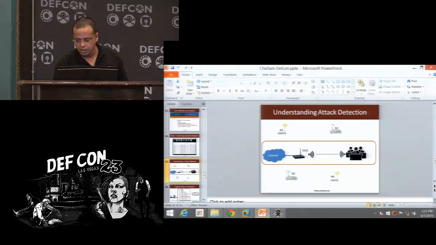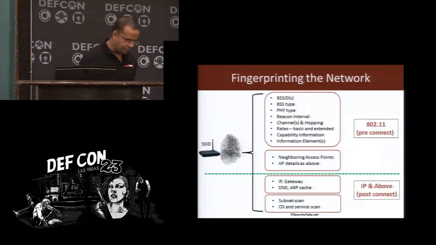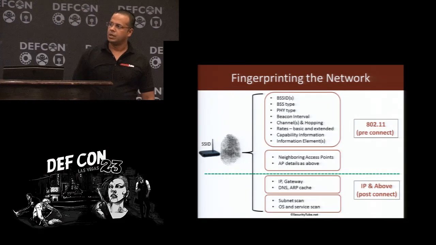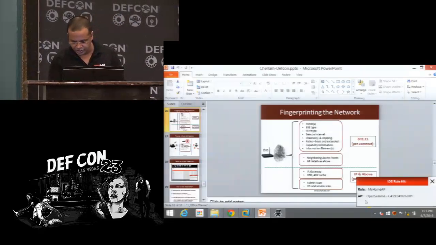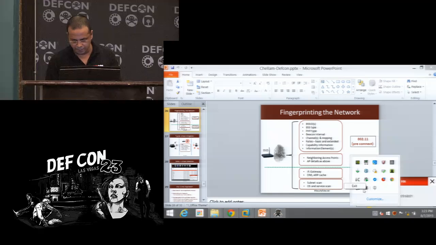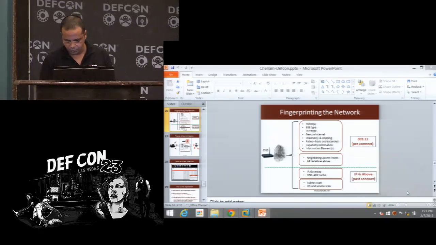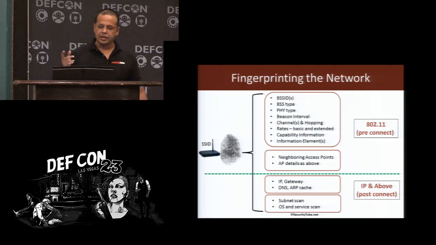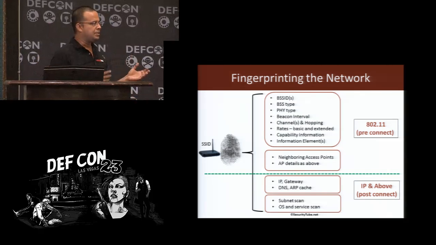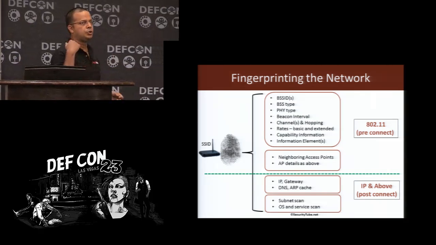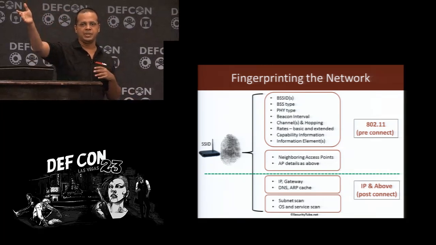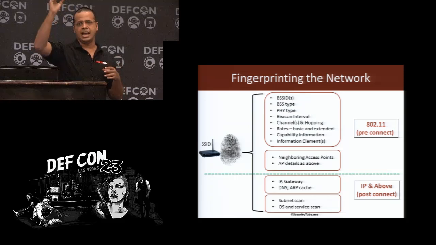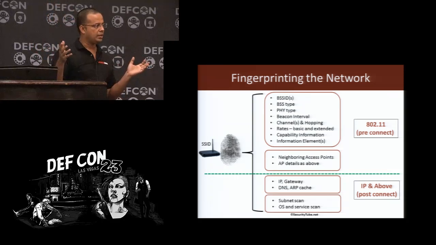Go back to the slides. We can actually extrapolate this even beyond 802.11. At the very top there, we have the entire 802.11 set. Let me actually close Chellam. So we are looking at a bunch of things in there, the IEs, the neighboring APs, the AP details. Keep in mind, we could learn all of these things recursively as well. So I could actually take some of my neighboring APs and say, hey, typically this AP has a couple of these IEs, right? Which actually makes the solution even more robust.